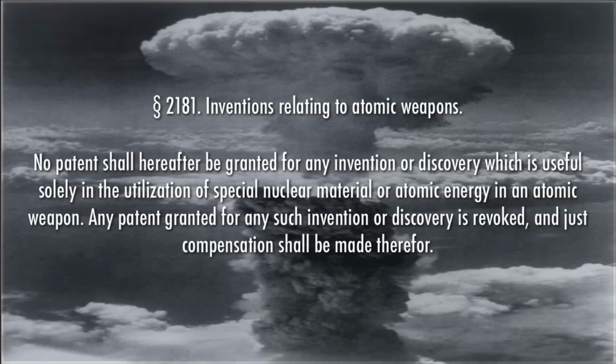That said, Congress has specifically decided in Section 2181 that there shall be no patents for atomic weapons. That is an area of subject matter that is simply off limits for patenting, and so that is one example of an area in which there cannot be any patenting. Other kinds of weapons, by the way, are generally okay. Even things that are illegal are generally okay as far as 101 is concerned.